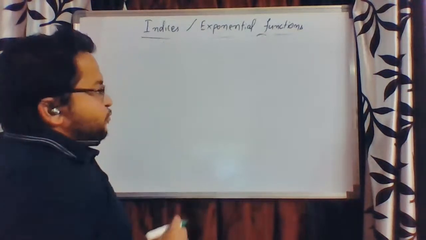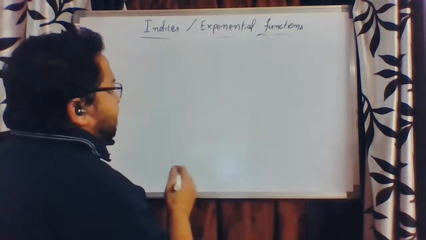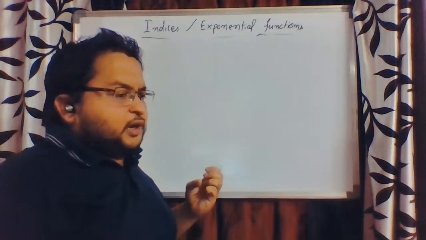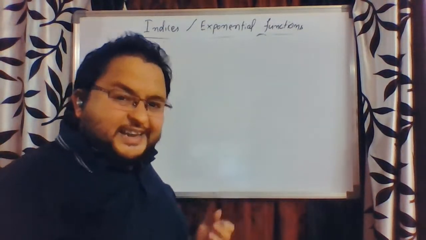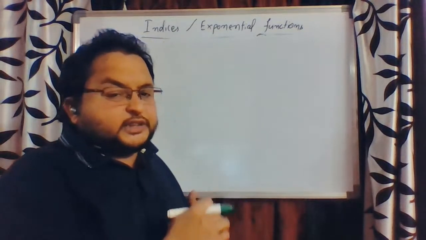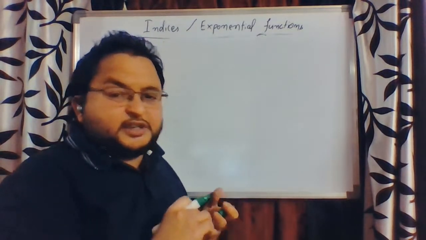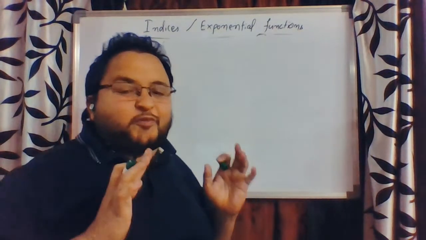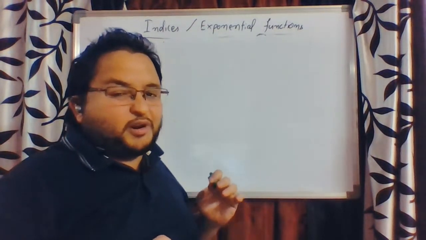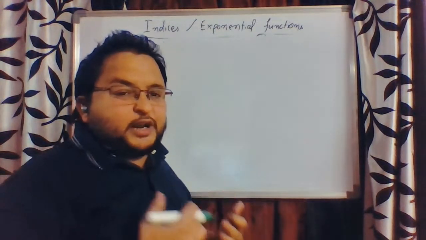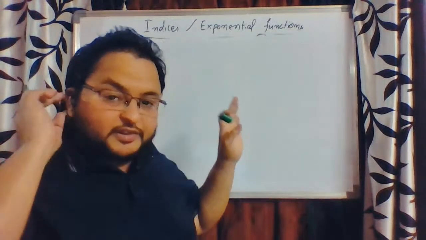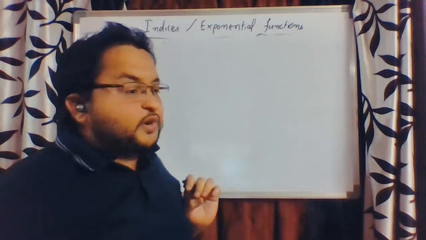So for example, as a kid, you started learning natural numbers, the basic numbers, and then you started learning additions, subtractions, multiplications, and divisions. These are the 4 basic mathematical operations on any mathematical operand. So let us try to see how we can have similar things related to indices.